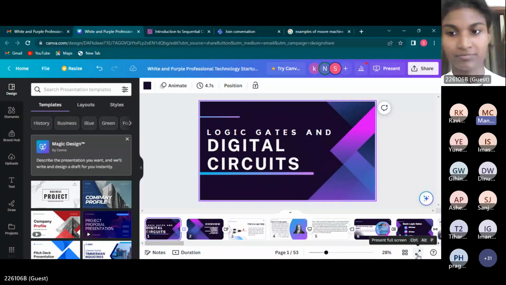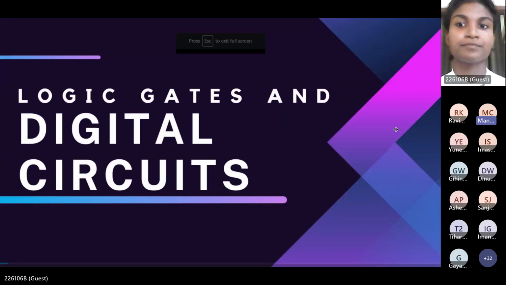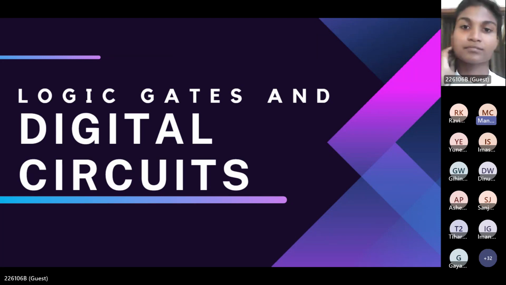Especially the people who have not done IT as a subject for the A levels, please make sure to go through this topic. A couple of students from the presentation group, 2 students, right, are from an IT background. Am I correct? Yes. So they have a good understanding. They have good knowledge in all the digital circuitry and stuff. So they can give you very useful knowledge. So you can continue.